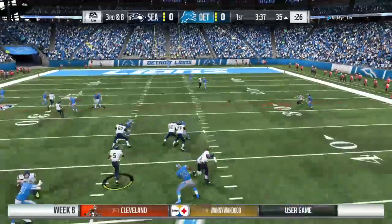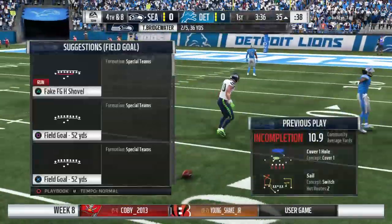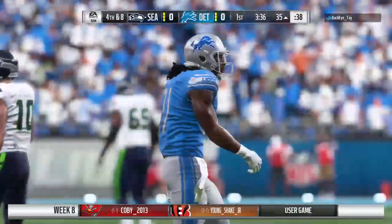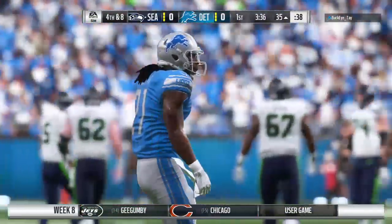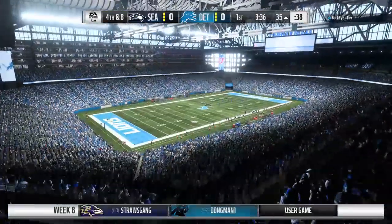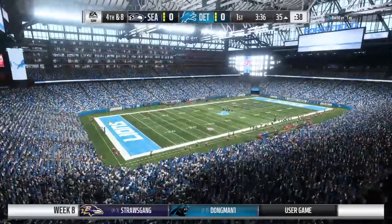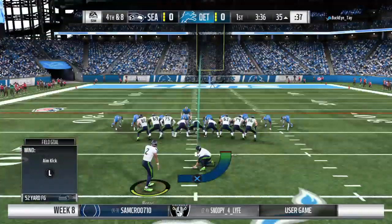From the shotgun, it's Bridgewater. Hard throw, incomplete. It is tough to complete a pass against zone defenses. The windows that you see open, they shrink pretty rapidly. How about being able to hit a moving target against a zone before the next guy can get there and make a play on the ball? Not easy for any quarterback, no matter the situation, and there the defense won the battle.